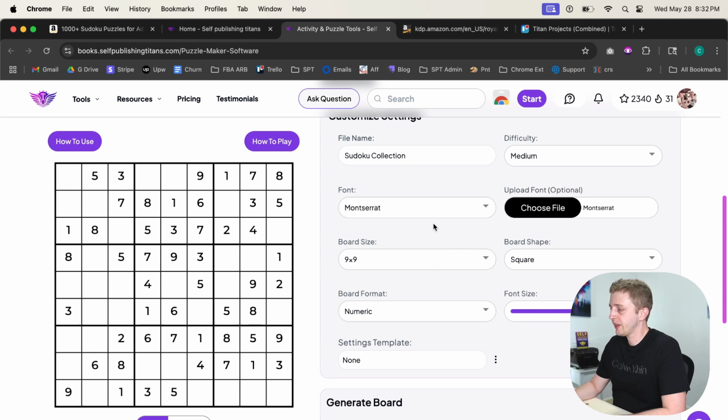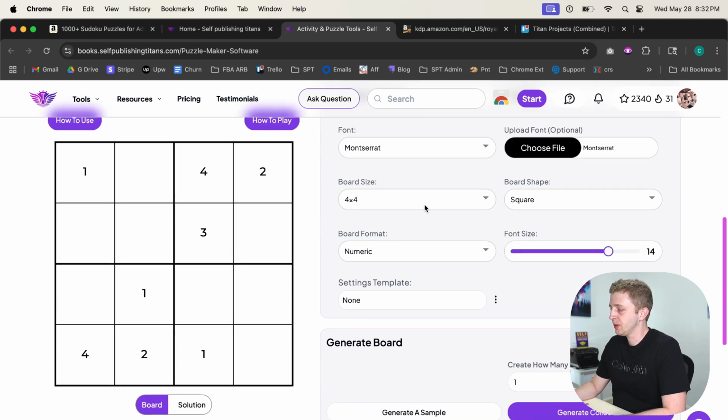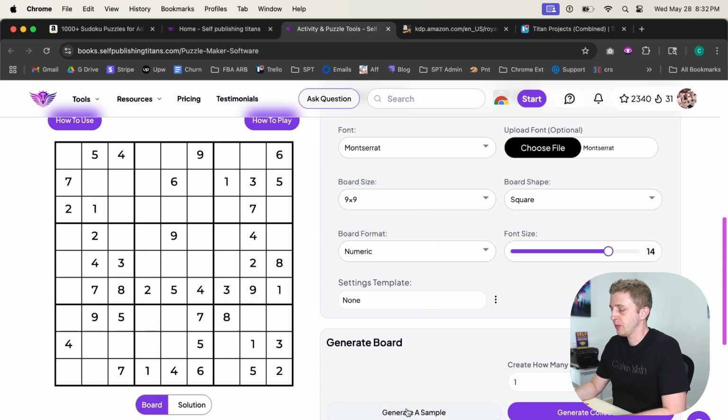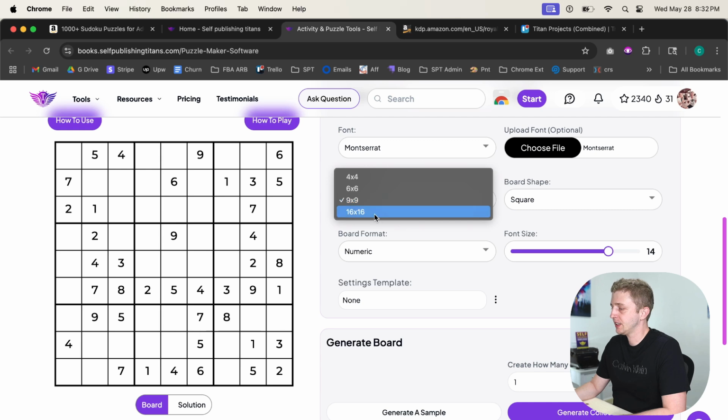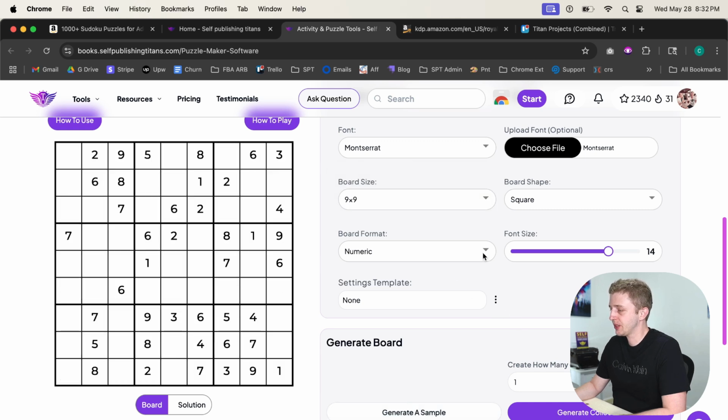And then the great thing about our tool is you can choose between different fonts, and you can also upload your own font if you wanted to. And then we also have multiple Sudoku sizes. So you can make them for kids, for seniors, for adults, any age group. Let me just quickly show you. So here we can see this one is 4x4. You can also make one 6x6. And then 9x9 is obviously the most common one and the normal size. And then we also have extra large, 16x16. So for this example, we're just going to use that.